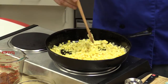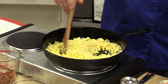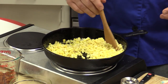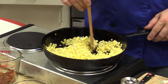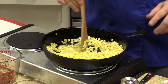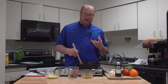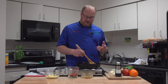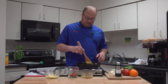This is a charred corn recipe, and of course you've got starch in corn, so it's going to char fairly easily. So we want to leave it on high, and we're going to cook this till it chars up. You don't want the corn cooked mushy all the way through. You want to crunch this whole dish when you eat it. You want some bite to it. But the goal is to char some of the corn. So that's what we're working on now.